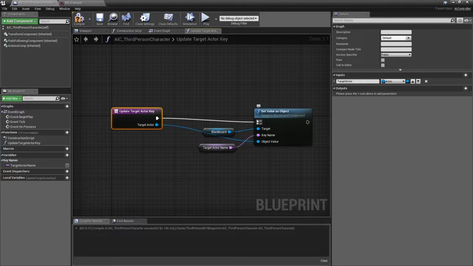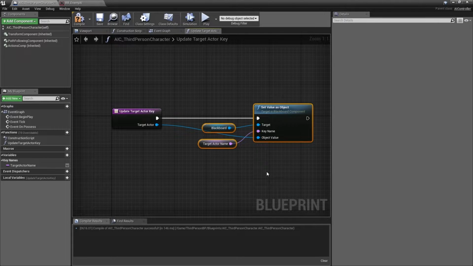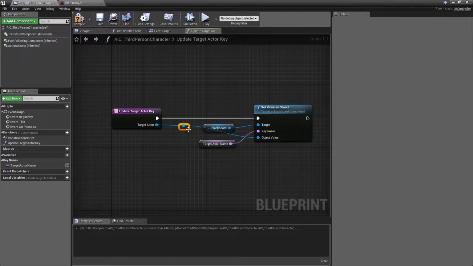To keep things as readable as possible, I would suggest tidying up the blueprint here. The best way to do this is to add a couple of reroute nodes. You can do this by double-clicking on any section of the wire. You can then left-click and drag to reposition these. I personally like to use 2 here, just so none of the wires overlap.